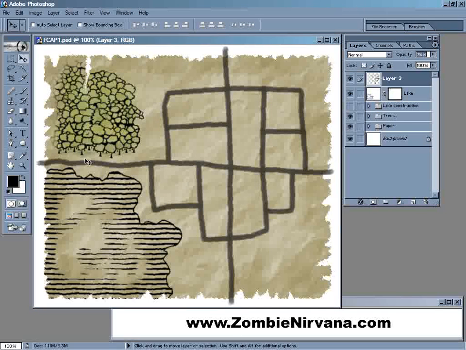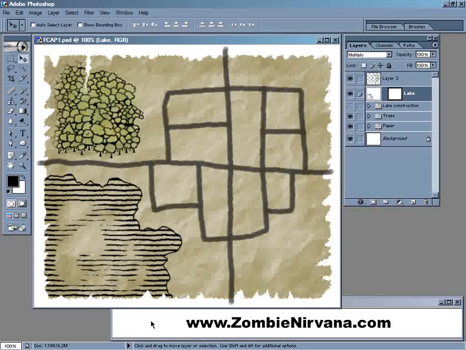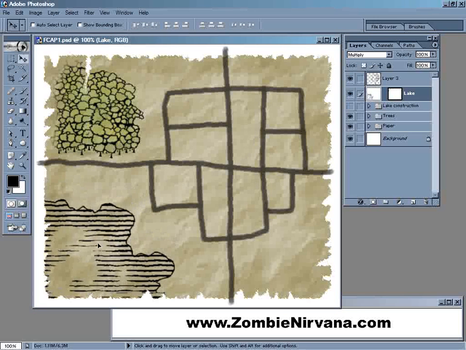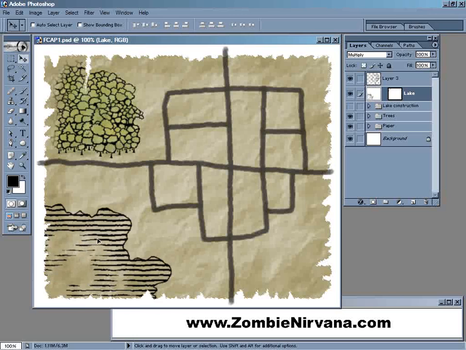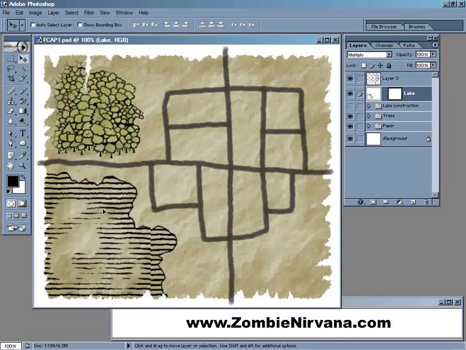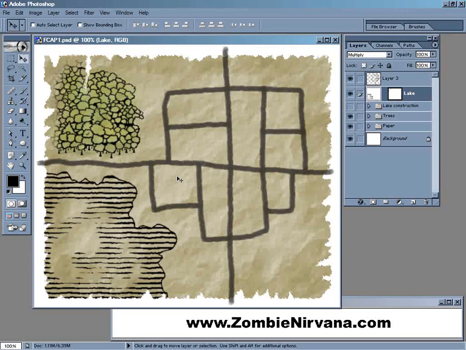Now I've intentionally put the road in a little close to this lake on purpose so I can show you a neat little trick. I want to put a little more space in there, but I don't really have a lot of room to move this road around. So I'm just going to come over here to the lake layer, and I'm going to click on this chain link between the layer thumbnail and the layer mask. That is going to unlink them so that now I can move one or the other without moving them both. I'm going to use the move tool here and just move the lake down a little bit. And as you can see down at the bottom here and on the side, the mask is still the same, so I can move this wherever I want to, and the mask is going to stay right there. I don't have to remask the lake at all. Just like that, just to put a little more room in there. And then once I'm done, I'll just come back over here and relink them.